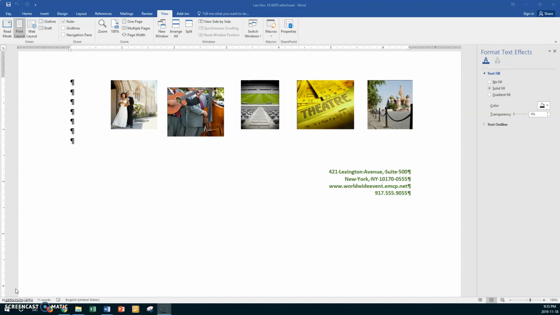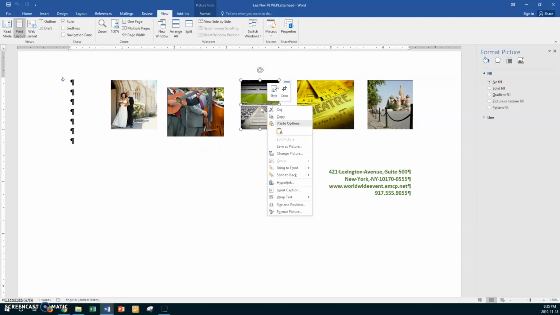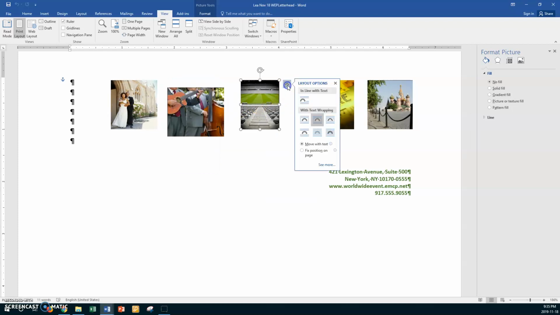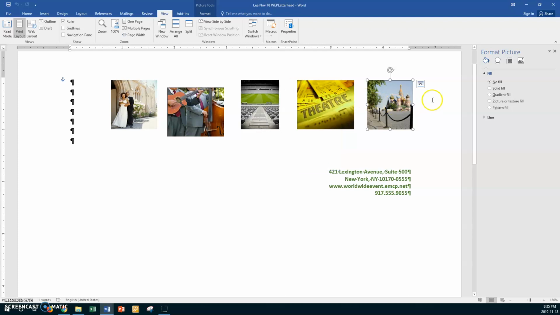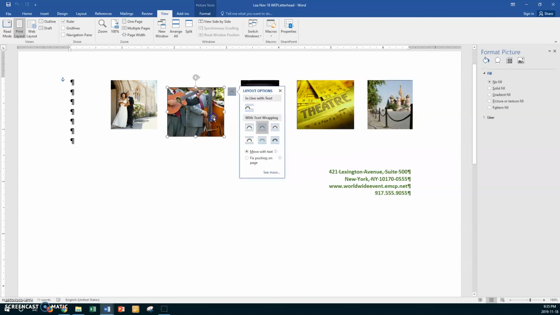So first of all, it says you'll now align and group the pictures. Click on each picture individually. Check to see that you've got tight wrap on there. I think there is. Just go and check. I'll check a couple here. That's tight. I'll check another one. It's tight. So I think they've all got tight, but I'm just making sure. And yes, they have. Okay, so that's good.